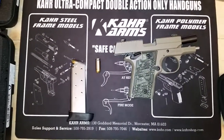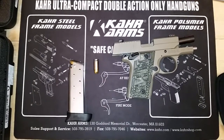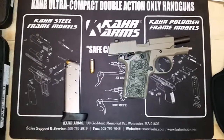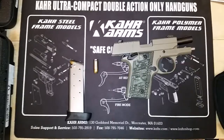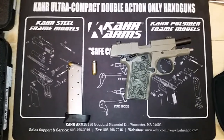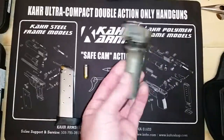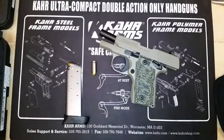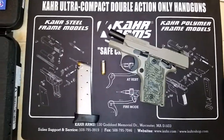I actually ended up trading my P380. Nice shooter, but it had a long reset on the trigger travel, and I didn't like the reset on it. I really liked the gun, but I didn't like the reset. So I saw this one in the local gun shop and thought that's a good looking little pistol. And then I saw the Scorpion — it matched my other SIG that I have.